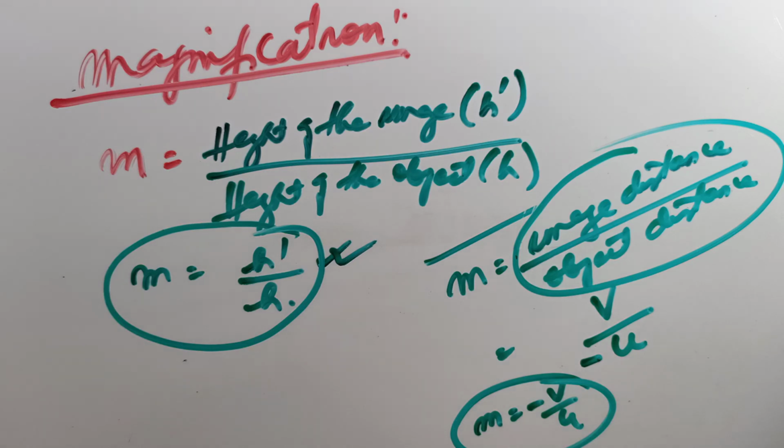Now just revising or going back to what we have done so far. We started with the chapter of reflection, right? In the chapter, we started with the topic of reflection of light. What is reflection of light? When a ray of light travels from one medium and then it strikes a reflecting surface, it bounces back into the same medium, and that is reflection. Laws of reflection: the angle of incidence is equal to angle of reflection, and the incident ray, the reflected ray, and the normal to the point of incidence all lie in the same plane.